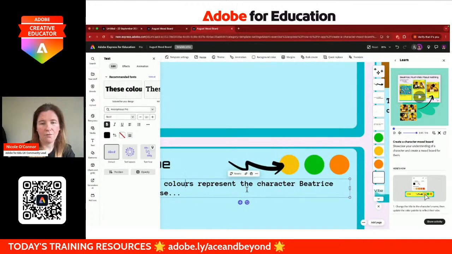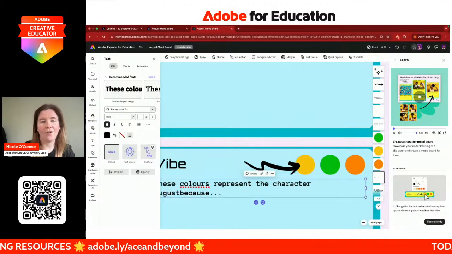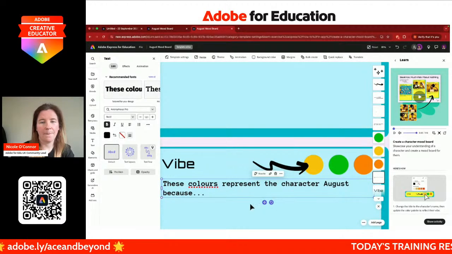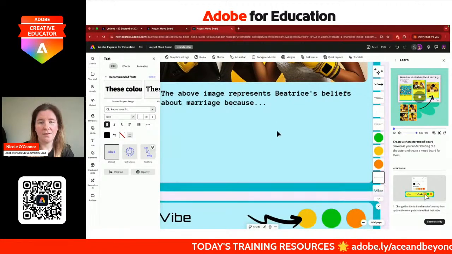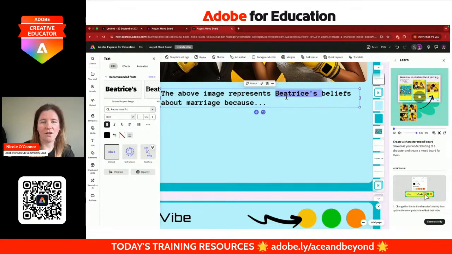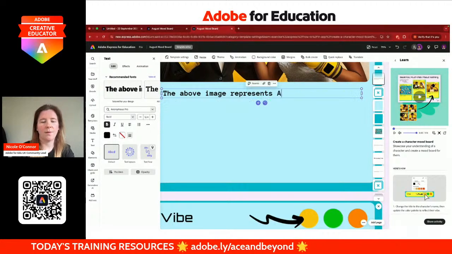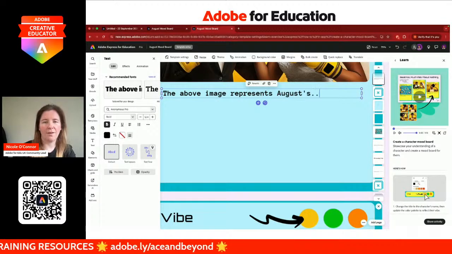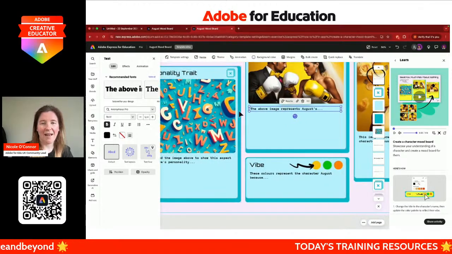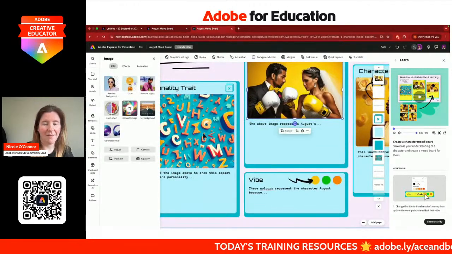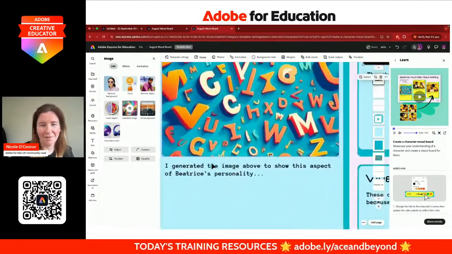Now I can go in and change this: these colors represent the character August. And I could circulate around. So, the above images represent, and then I could change all of those out for my students because I forgot to do that. All that Augusts, let them do it. You can see that one generating an image. So you could try and generate an image of Augie.